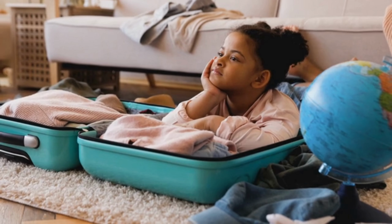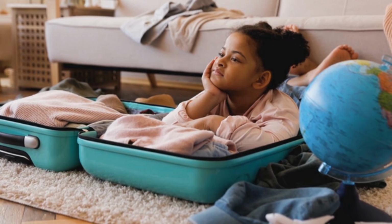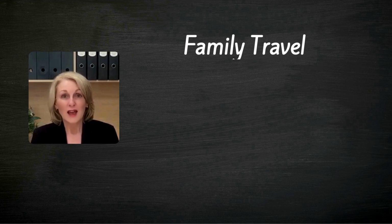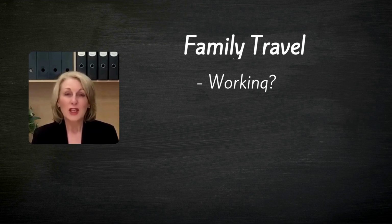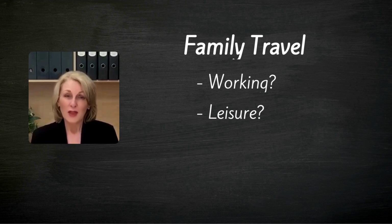What about family members traveling with you? Here's the thing. Bringing the family along doesn't automatically void your deduction, but it makes things more complicated. You can't claim your family's travel expenses unless they're also working in the business and the trip is work-related for them too. And taking your family on a trip signals to the ATO that the trip might actually be for leisure. Let's face it, most of us don't take our family to work.